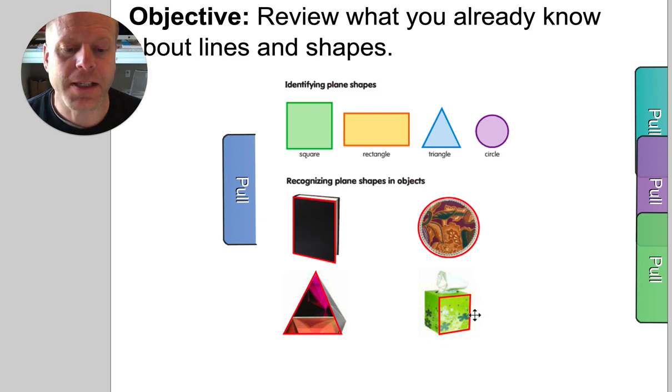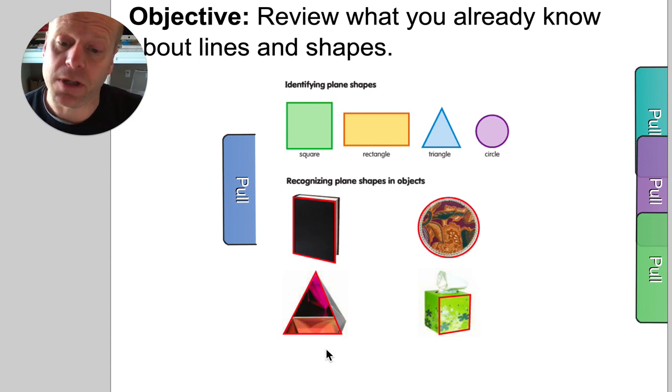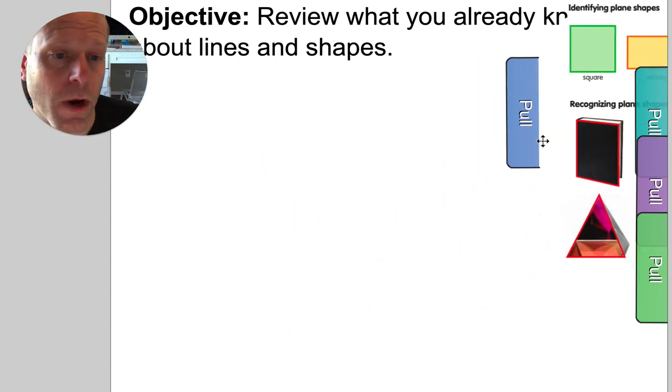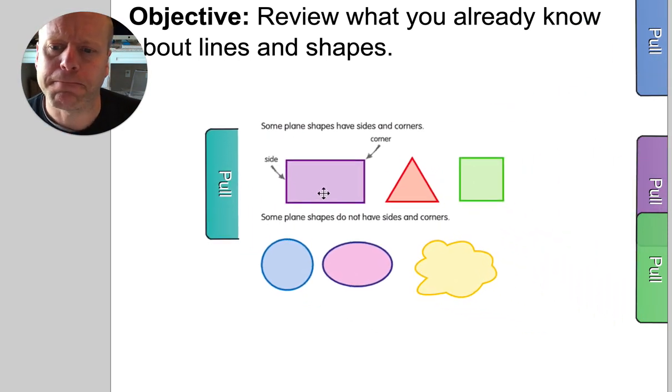If you look at the tissue box, you might see the square on the side. If you're looking at the rug on the floor or a tablecloth, you might see a circle. Books might look like rectangles, or maybe that cool perfume bottle looks like a triangle, right? So those plain shapes that we see in our math books also make up the world around us. I'm looking at a computer screen that is a rectangle. I'm sitting at a desk that is a rectangle. Looking at a wall that is a square. They're all around us. So that's the first thing I wanted to do, is maybe just say those words to you, and yeah, that rings a bell for me.